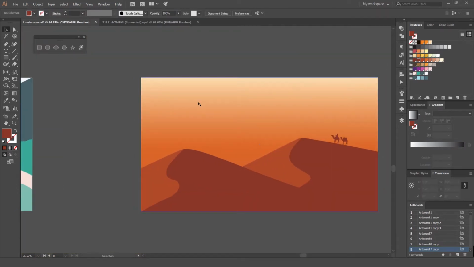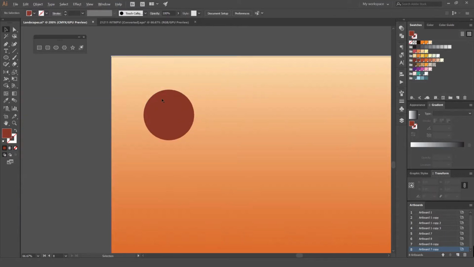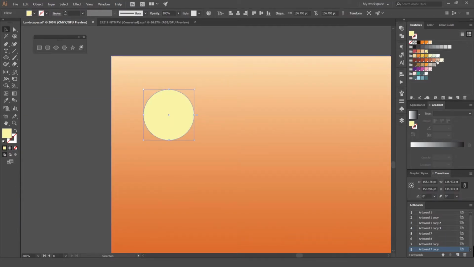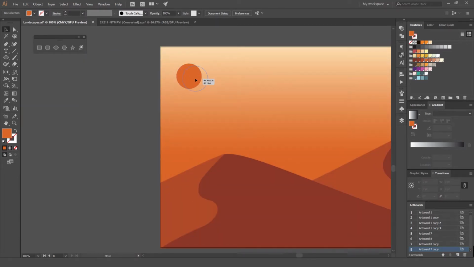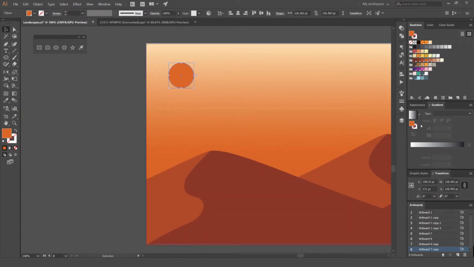And we're going to add a sun by using L for the ellipse tool. And we're just going to blow this up, holding Shift and Alt. And we're just going to make that a nice yellow color from up here. Or even just a light, even just an orange. And we can actually add a gradient on this. So what I can do with my gradient, go to your gradient panel again and drag the color from the swatch and drag it down. And then we're just going to drag these ones off.